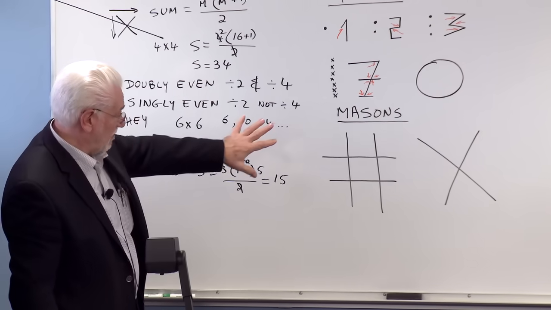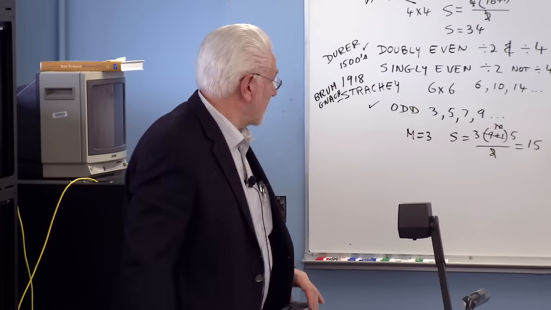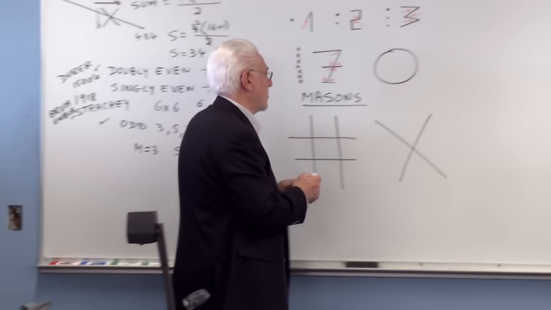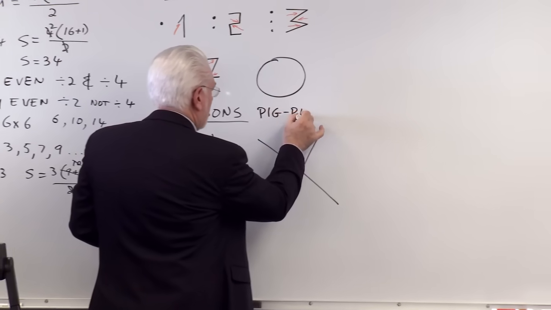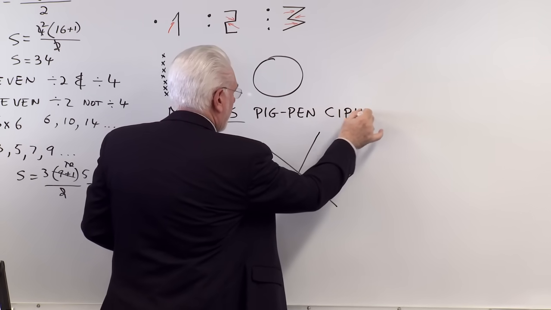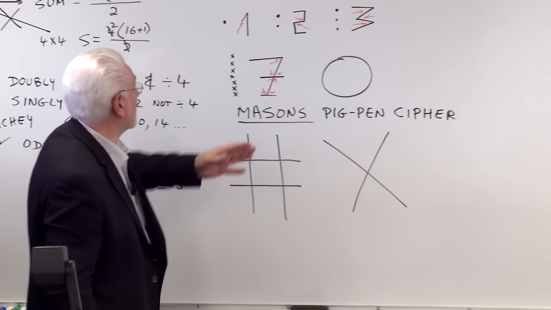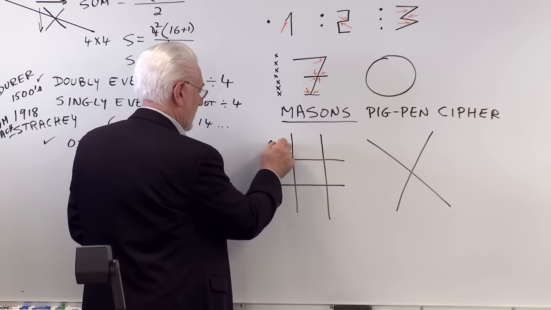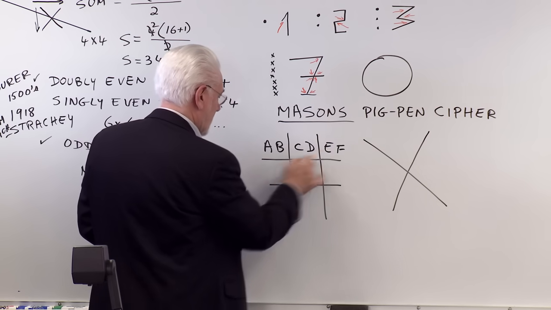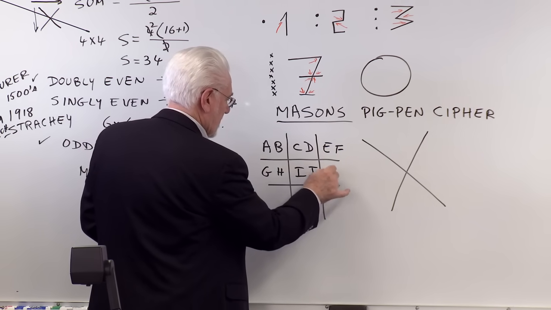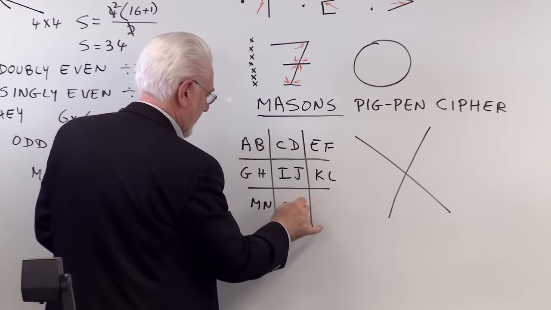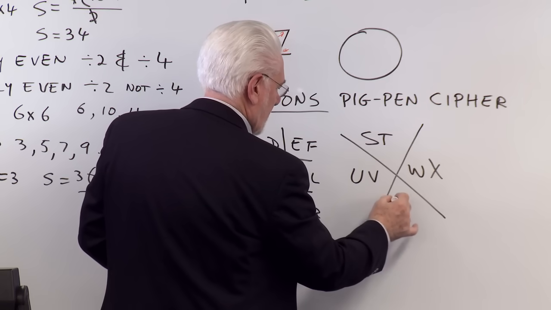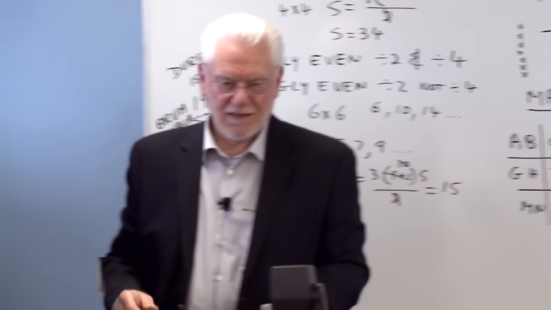Now, looking from above, this may look like some sort of a farm, and usually pig pens look like this. So that's why this is also called the pig pen cipher. And the idea of a cipher is to use a symbol to denote a concept. So what they did here is they wrote the alphabet like this, A, B, C, D, E, F, G, H, I, J, K, L, M, N, O, P, Q, R, S, T, U, V, W, X, Y, Z. Okay? I'm showing off.